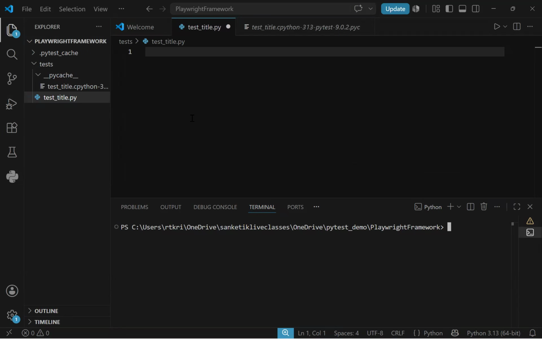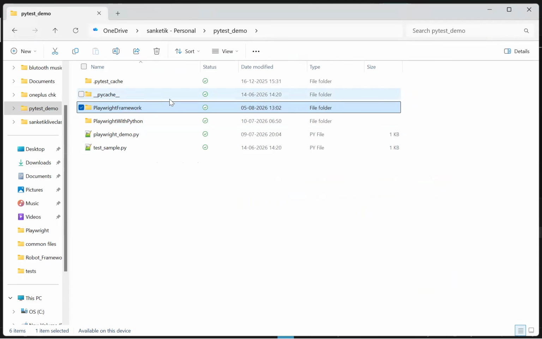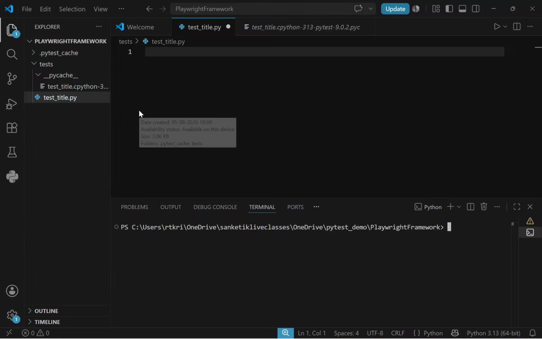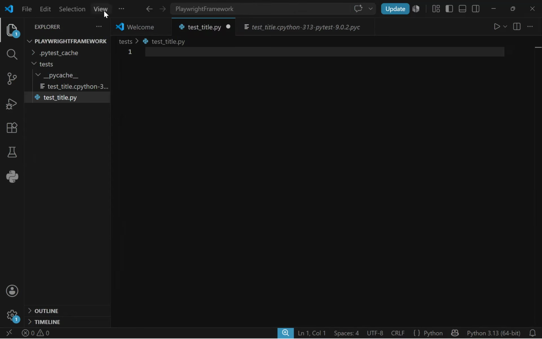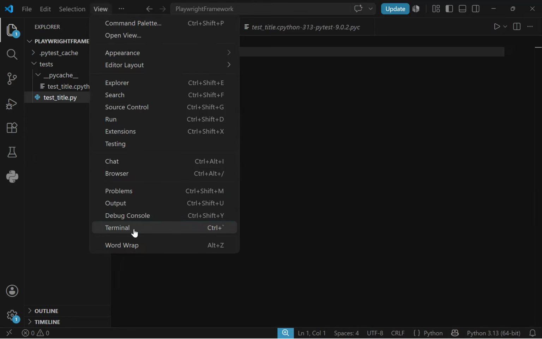It will open the terminal. First of all, we opened the project folder here, and later we opened the terminal in VS Code. If you click on this, the terminal will open, and if you click again, it will close.